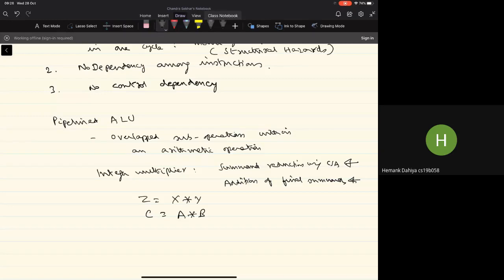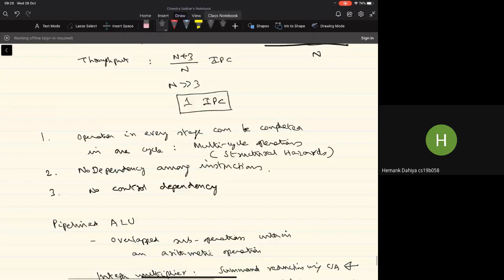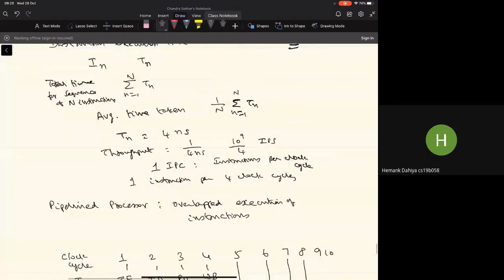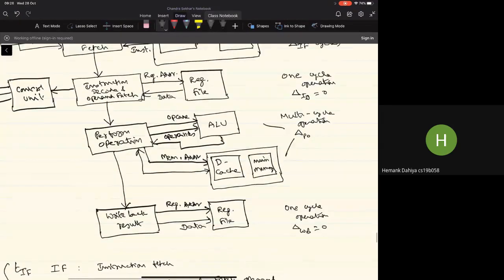In most current day processors, you will see that the arithmetic and logic unit is pipelined. It's also possible to perform pipeline operations for the memory unit. I'm not going to discuss that now because that requires a lot more details, but in principle it's possible to design the memory operations in a pipeline manner. Maybe you'll study them in the next course. So typically what we are saying is that this perform operation stage can be pipelined further.